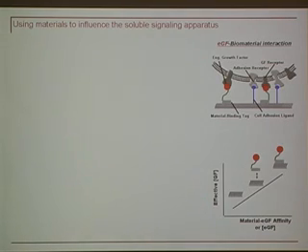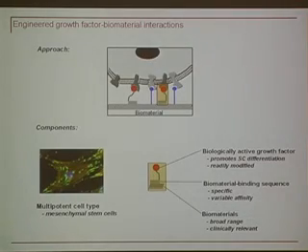So this is the concept that I'll talk a bit about. When we were initially developing this sort of approach, the concept was we wanted to develop components that were broadly applicable. So we started with a multipotent cell type that's been commonly used, that is human mesenchymal stem cells, or MSCs. We wanted a biologically active growth factor unit that promoted stem cell differentiation and could be readily modified. We wanted a biomaterial binding sequence that was specific and also could be bound to the material with variable affinity.